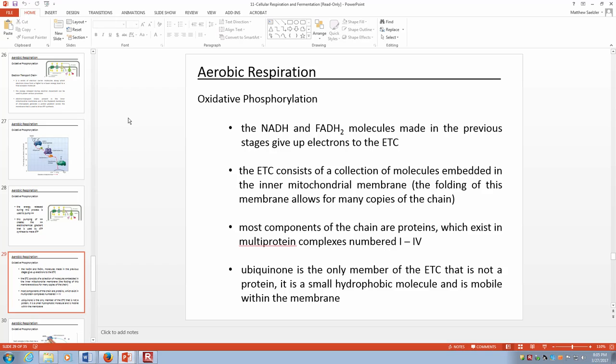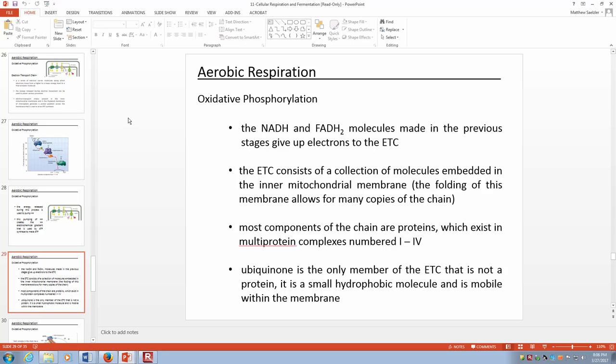And then you can see that you're getting a hydrogen ion concentration gradient created during this flow. And again, that's important because that's the energy source for ATP synthase in this process. So ATP synthase is not a part of the electron transfer. Electrons never get past ATP synthase. But ATP synthase uses the hydrogen ion concentration gradient that you make in this pathway to produce ATP. Specifically, the hydrogen ion concentration gradient is the energy source.